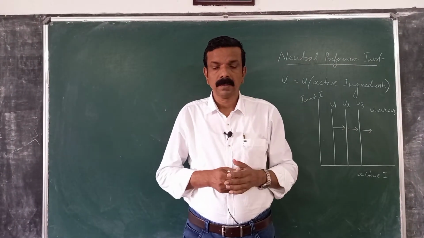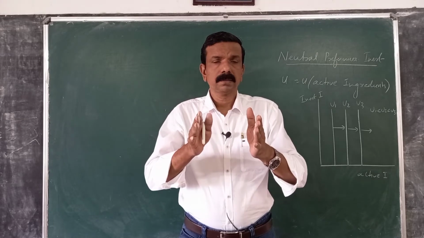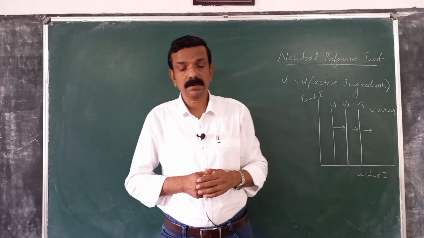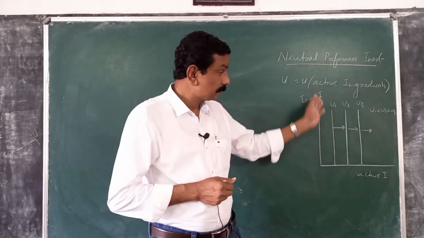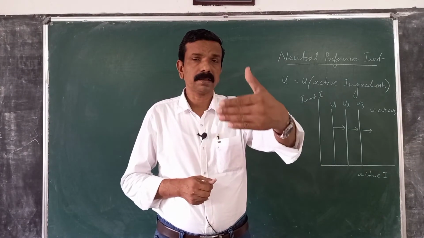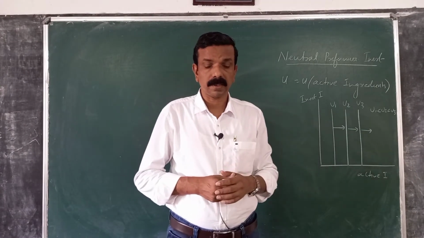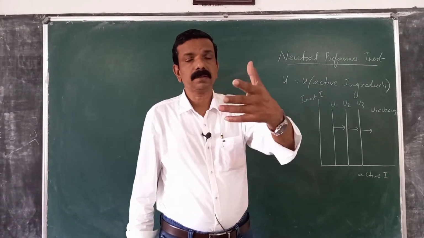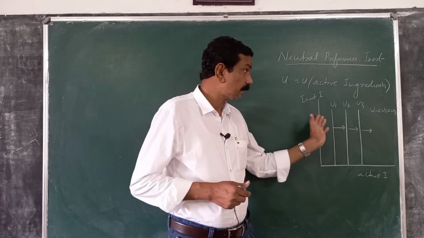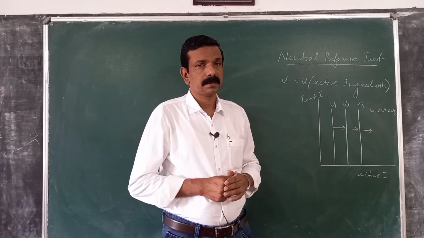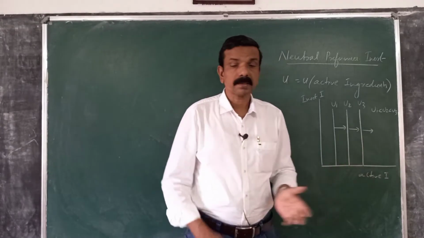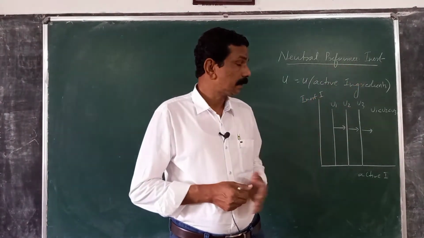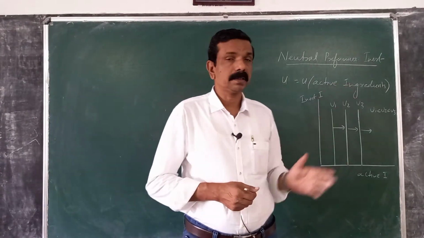Only an increase in the consumption of active ingredients increases utility. Axiom 3 is violated. That is, the axiom that more is preferred to less is violated. Also, averages are not preferred to extremes, so axiom 4 is also violated. This is when one commodity is an inert ingredient and the other is an active ingredient.